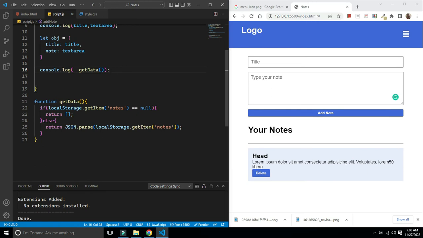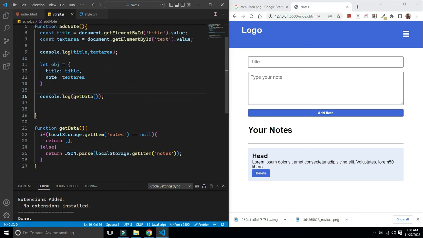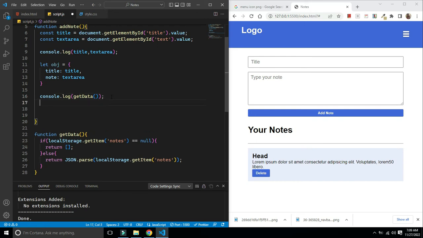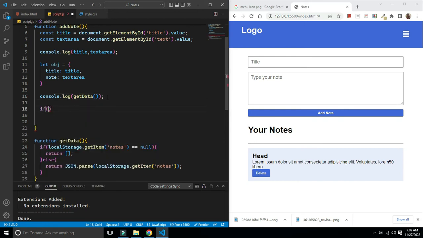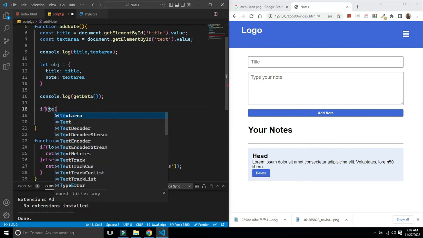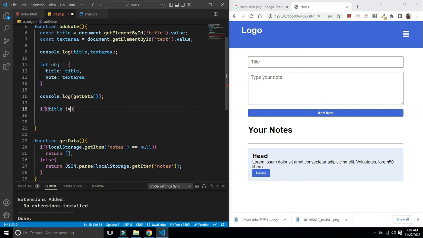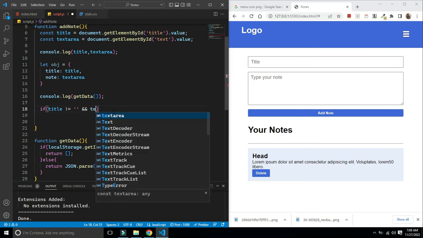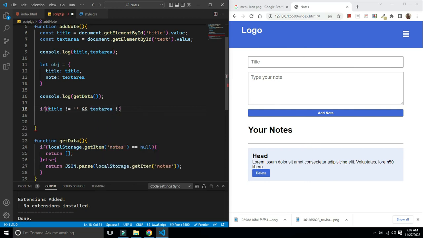Now we just have to utilize that array. How? We want to just push this item object into that array which we just got, right? But before doing that, we will like to add a condition: if title is not equal to empty and text area is not equal to empty.